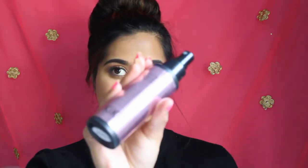So lastly, I'm just using a lipstick that is quite nude and the color of my skin basically. Together, I'm going to use my Kiki Beauty Rose Dew setting spray and just spray my entire face. So this really locks in your makeup and will make it last the entire day.